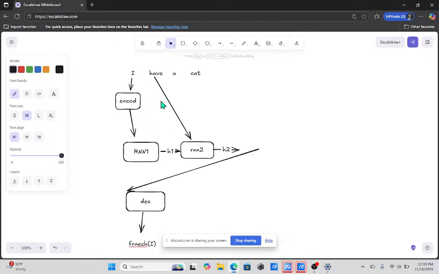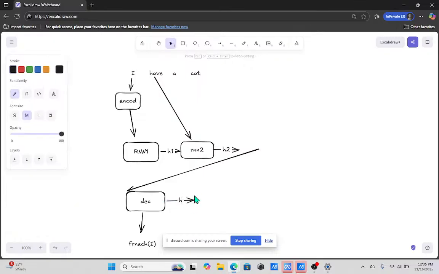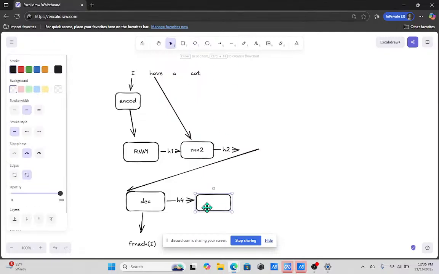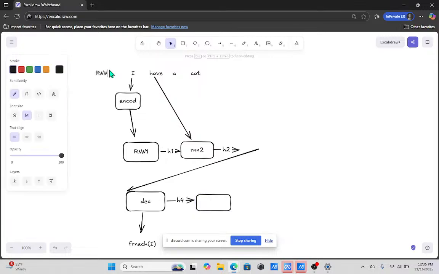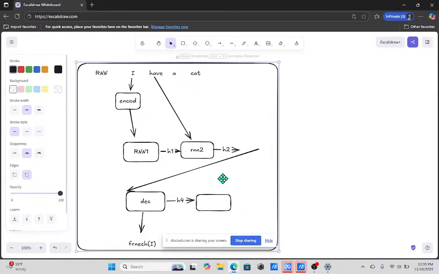But the issue with this format was that it had to go through all of these layers and then get decoded. It would be the same structure, so it would pass H4, say, into the new decoder. That information needs to be passed through all these hidden states, and especially for a long context, this RNN model was just not working out great. That's basic RNNs, very quickly and roughly.